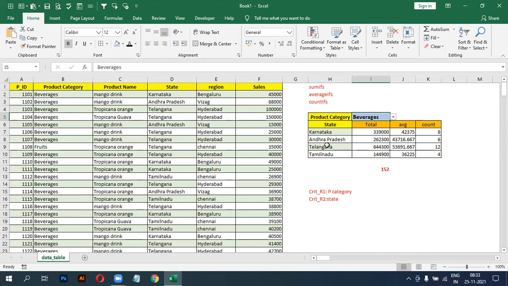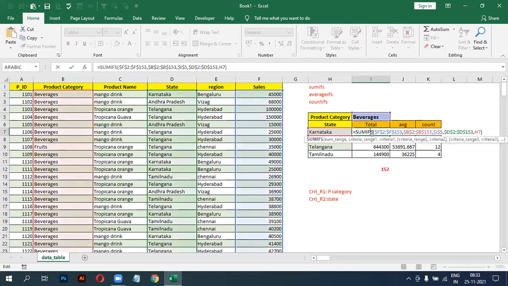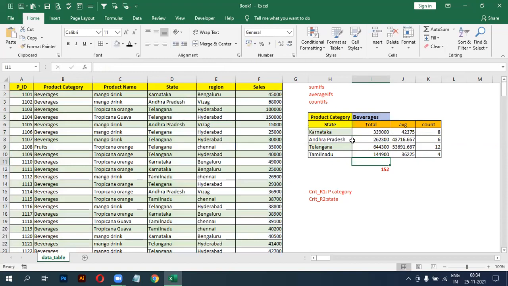Based on this example, you can take the reverse. For example, state through category, state through products, or state through region. So you can calculate anything like that. This is how we make the calculations: SUMIFS takes multiple criteria ranges, so more than one column we have to take. If you have one column, SUMIF is enough. But when we are comparing more values, we should know these functions: SUMIFS, COUNTIFS, AVERAGEIFS. These three are the multiple criteria functions.